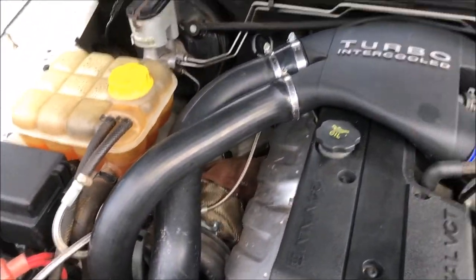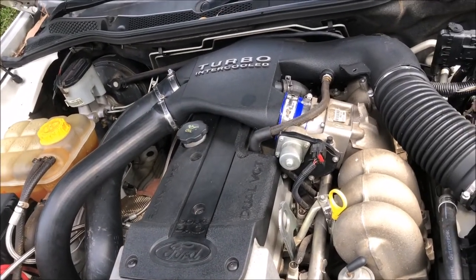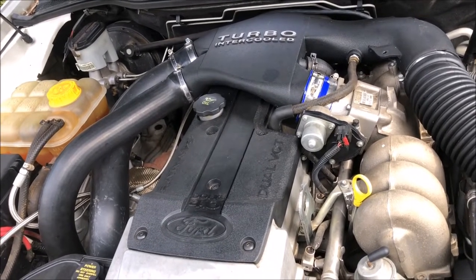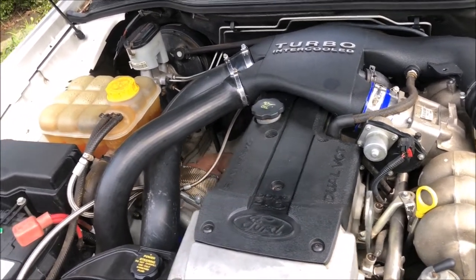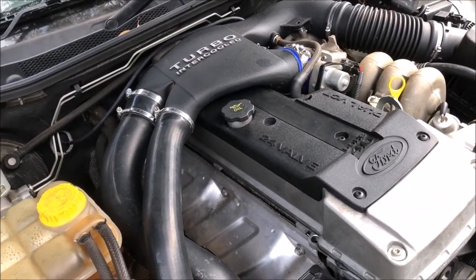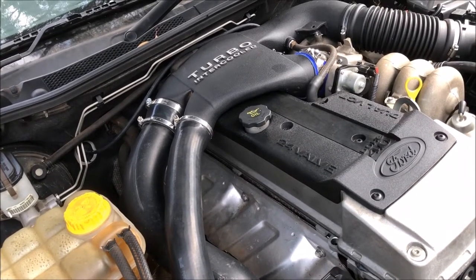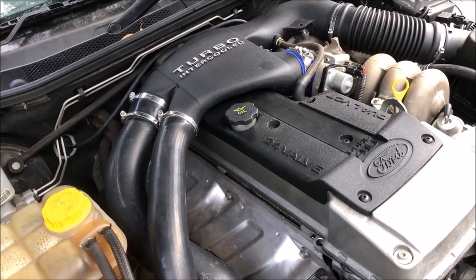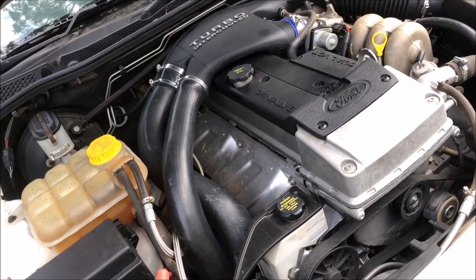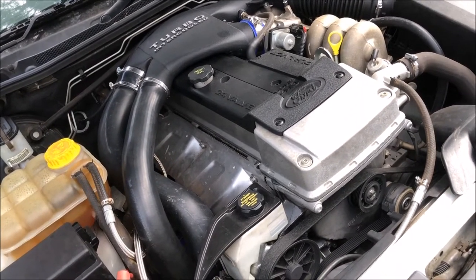There've been no issues, but one thing I have noticed - and we're going to play with that today - when I put this in it was quite hot, we were having record temperatures in Australia at the time. But when it started to cool down I noticed a significant increase in power, and on a really cool day this thing just livens up massively. You can barely keep the back wheels from spinning when you take off, so it's getting huge heat soak.